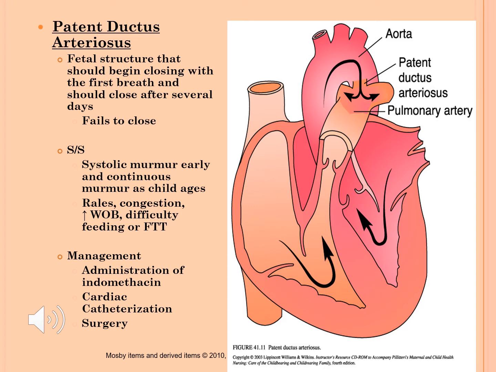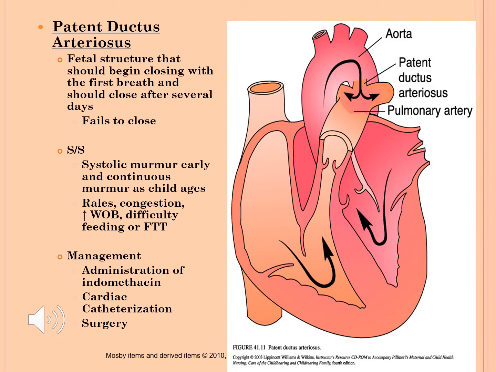And where does it go from there if that PDA remains open? It's going to the pulmonary artery, which means it's going out to get circulated, right? So not only do you have normal blood flow coming from the right ventricle to the pulmonary artery to go get oxygenated, you now have blood flow that's also coming from that aortic arch down through the patent ductus arteriosus. So this is why it's considered an increase of pulmonary blood flow.